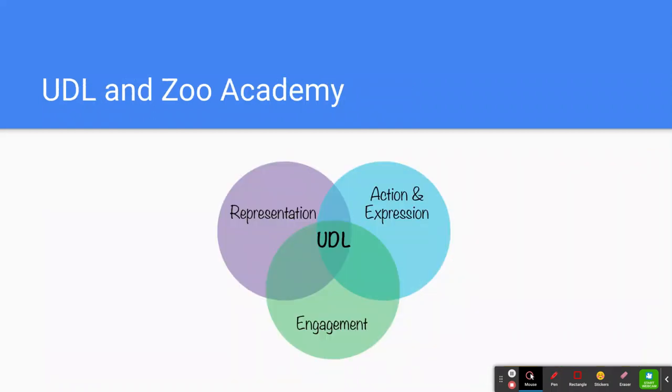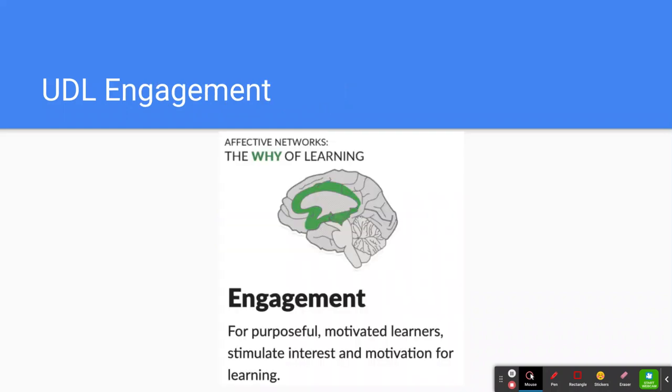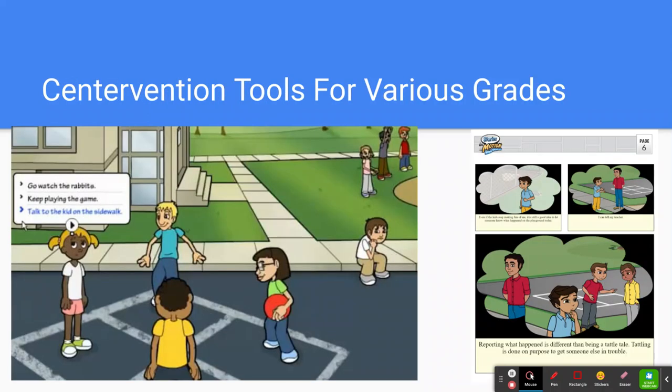During EPSY 5339, we learned about a variety of tools and apps to improve and enhance learning for students. Zoo Academy provides multiple means of engagement, checkpoint 7.2, optimize relevance, value, and authenticity. While playing Zoo Academy, students are engaged by information and activities that are relevant to their lives. These activities designed on Zoo Academy are age-appropriate, purposeful, and allow all individuals to participate and explore.